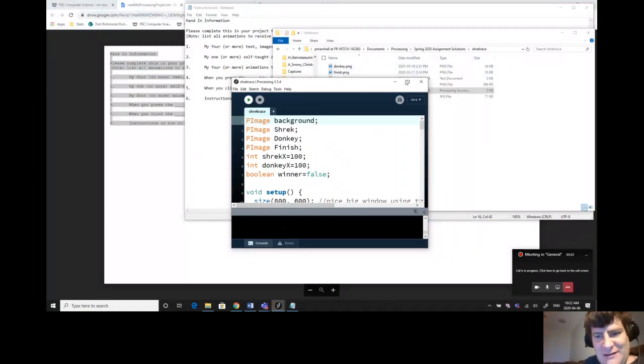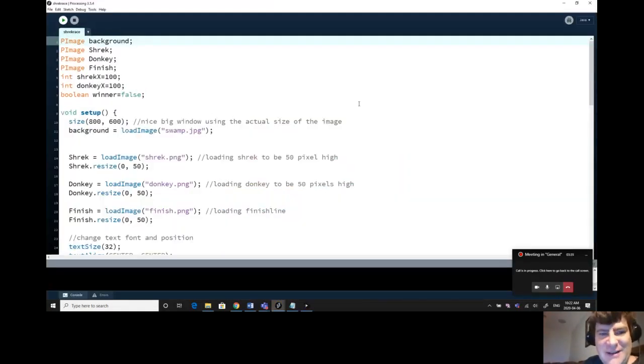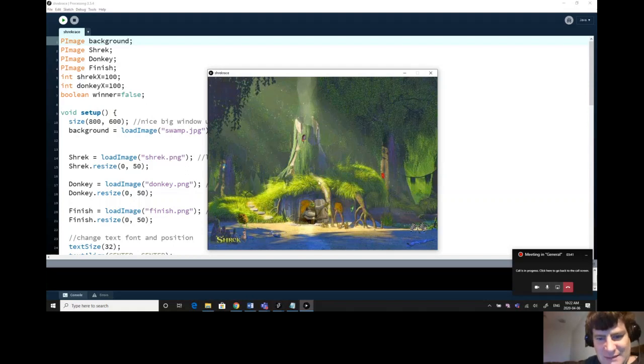I shared all the code to Shrek Race on the website, on our blog, so you can see that. When I run Shrek Race, I think it's A to move Shrek, and L to move Donkey. That's a big part of the instructions here.